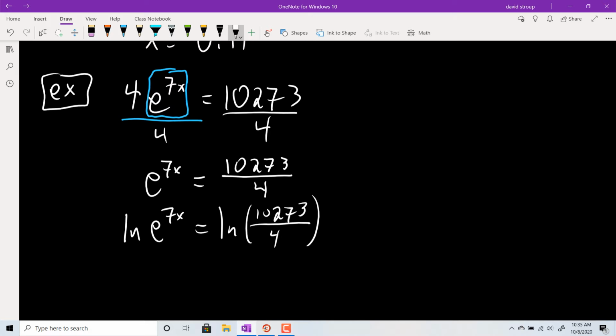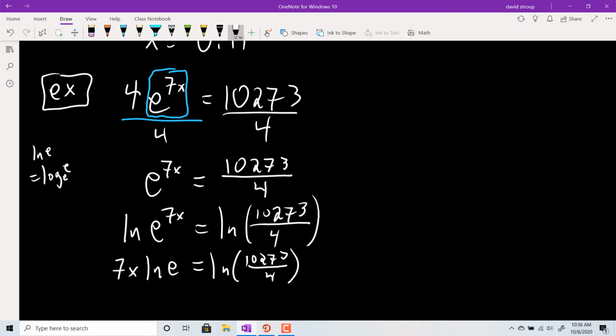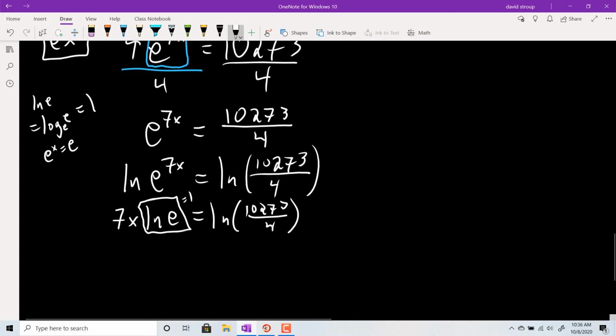The ln and e cancel. If you don't like that idea of the cancellation equations, you could always do a power rule on this. And then ln of e, what is that? ln of e is the same as log base e of e. So you're asking e to what power equals e? And clearly that's just 1. So this thing is just 1. In other words, it's going to go away, so to speak, and you'll just have the 7x, which is what you would have had if you would have just thought of these as canceling out. Like ln and e cancel out, you're just left with 7x.